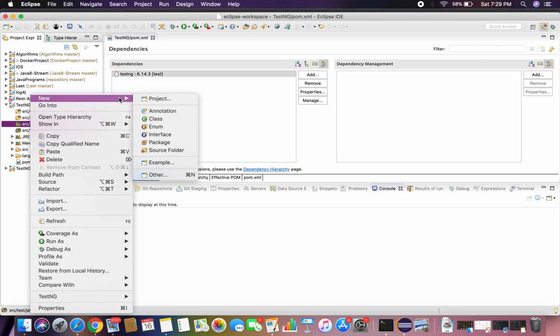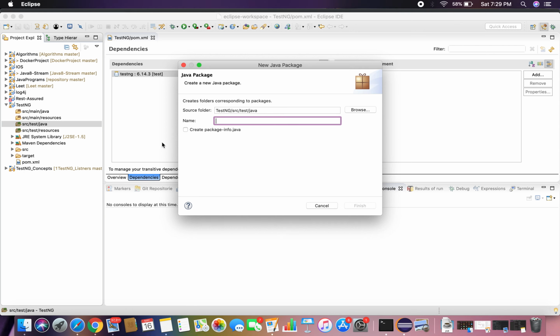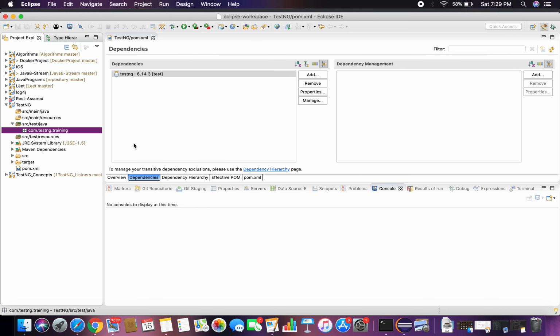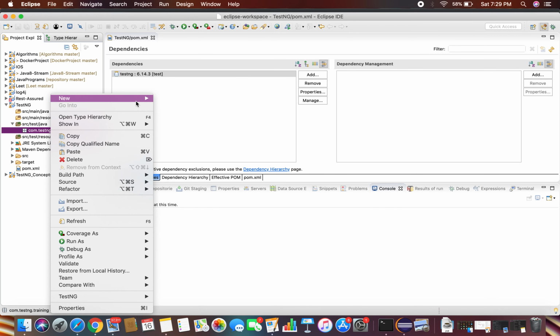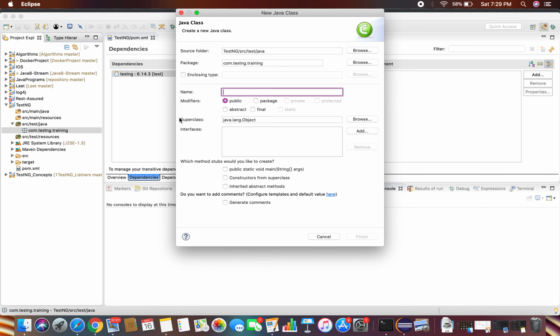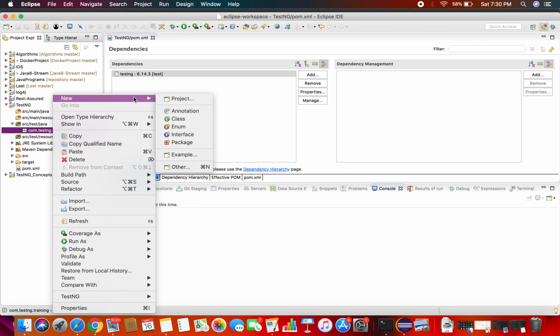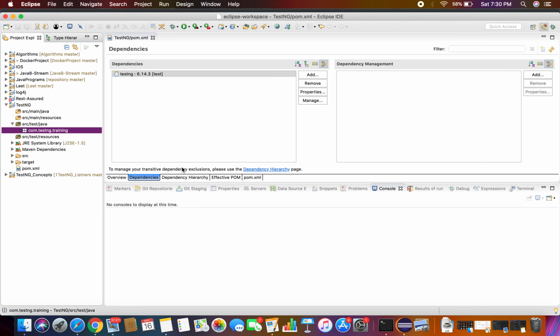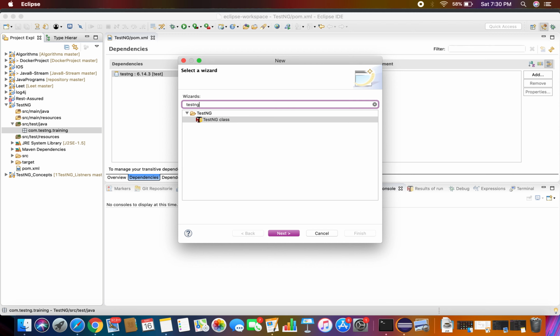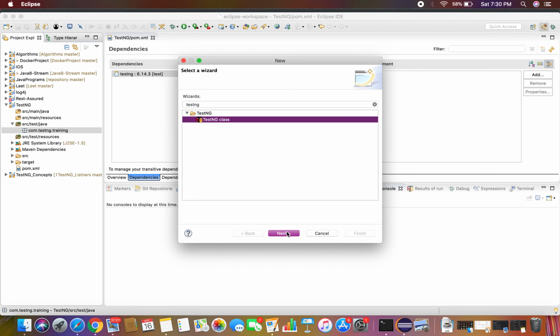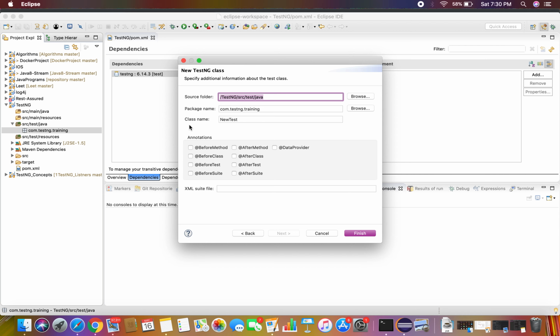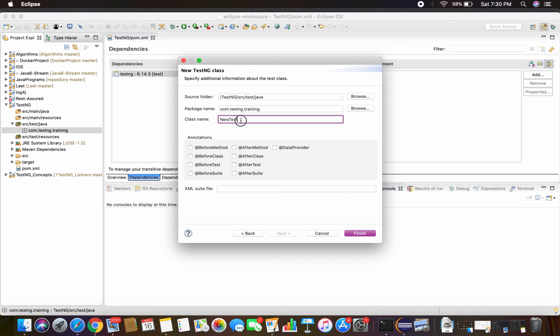I'm going to create a package. Okay, inside this I'm going to create a class. Let me create a TestNG class. Click Other, TestNG, select the TestNG class, and by default you see the TestNG class name is NewTest.